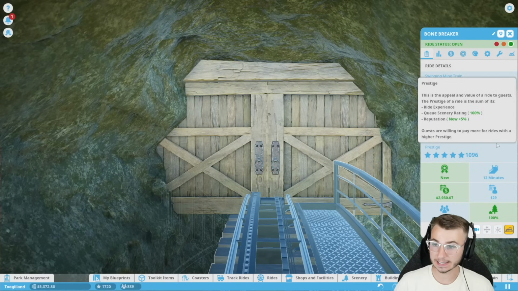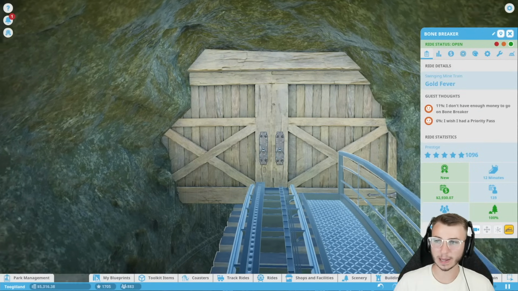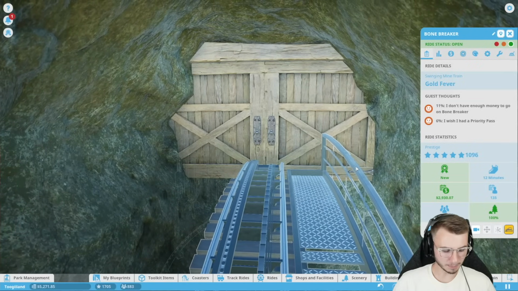Wow, 1096 now. Dang, 6% of people say, I wish I had a priority pass. Go buy one. Dang, brokies.